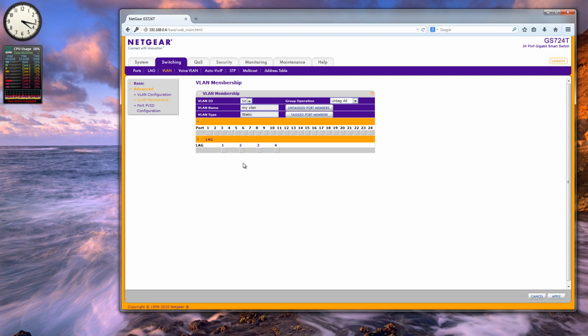So if you want to say tag port number 10, we press it once, it will tag it, press it again, it will go to untagged, press it again, and then there won't be any VLAN on that port at all. So say we wanted to create another trunk port on VLAN 10. So VLAN 50, we're going to have a T there to tag it, and then we could go over, say, to VLAN 2, because we might also want VLAN 2 to go down port 10, so we're also going to tag that as well.